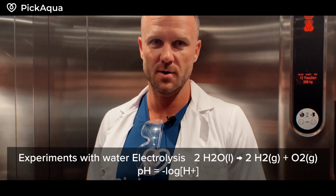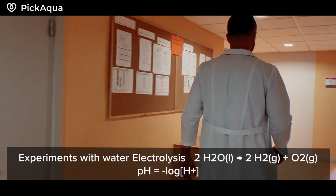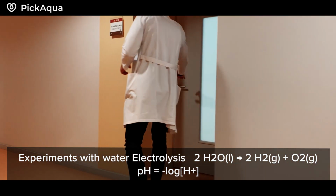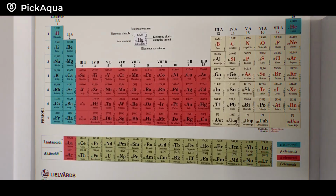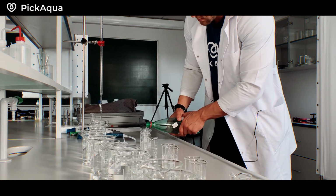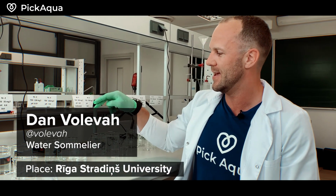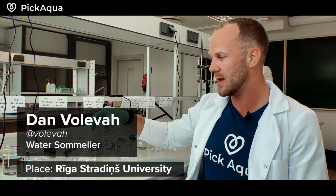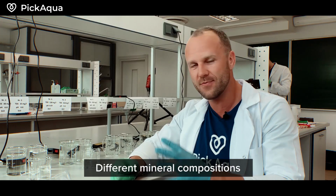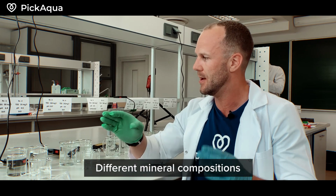We're on the way to the laboratory, where we will make some experiments with water electrolysis and pH. So we're having fun here today in Riga Stradins University, where we will be doing an experiment with electrolyzing 12 waters at a time. We have chosen different mineral compositions.